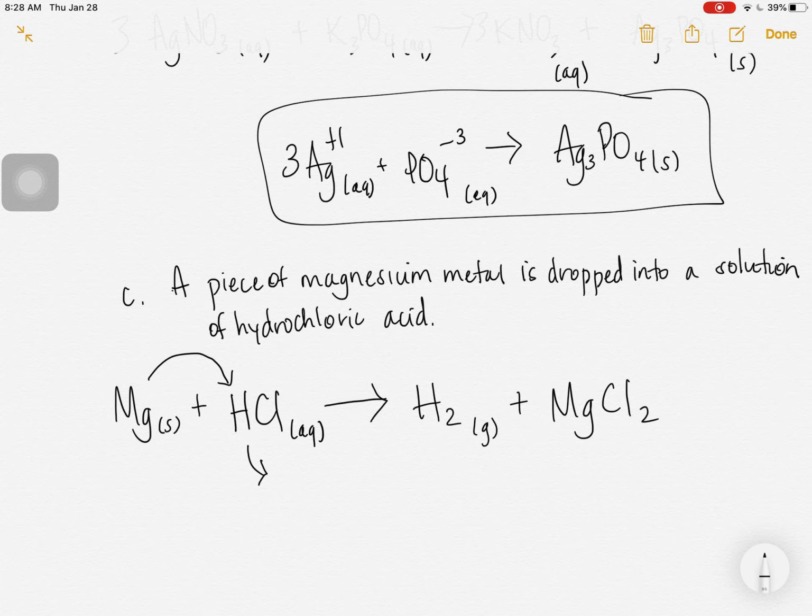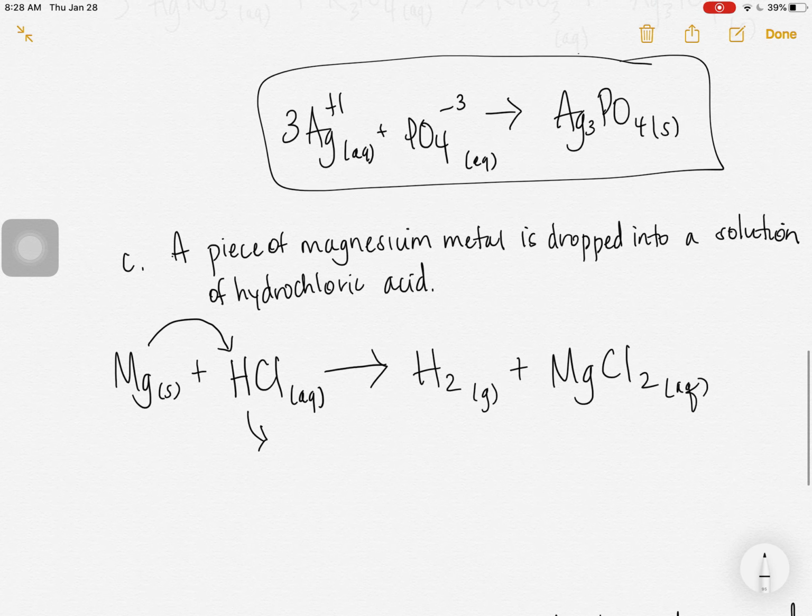Now, this is when we have to start considering the fact that I had an aqueous substance to begin with. There's water in this reaction. So we now have to ask ourselves, will this thing dissolve in water? If you check your solubility rules, the answer is yes. So this is aqueous. Okay, so what now? This one's not a double replacement. We can't cheat. Okay, it's harder than that. So I have to balance first. Goodness.